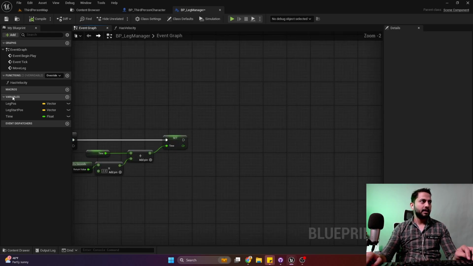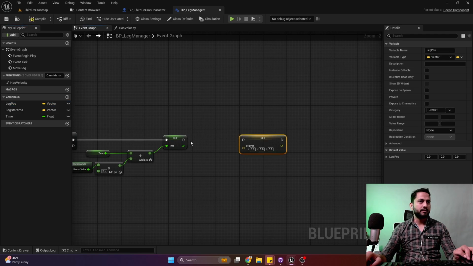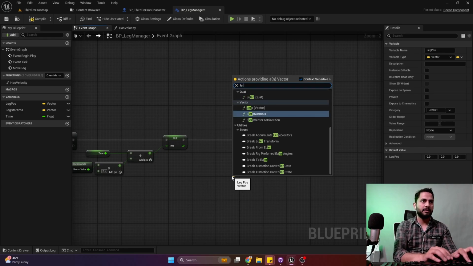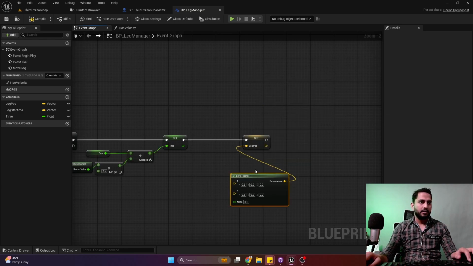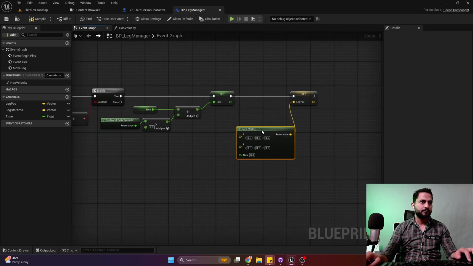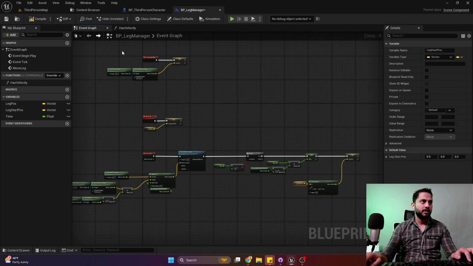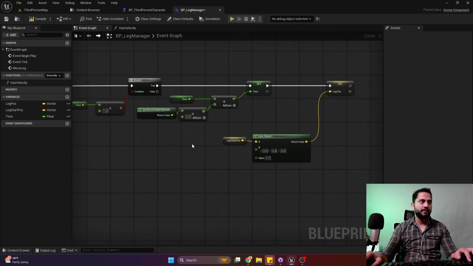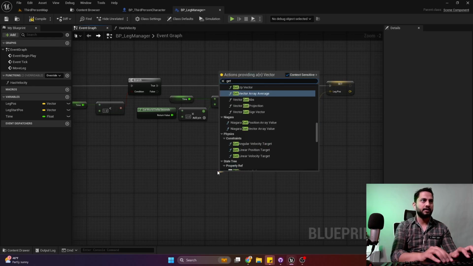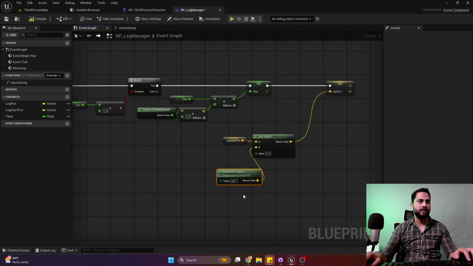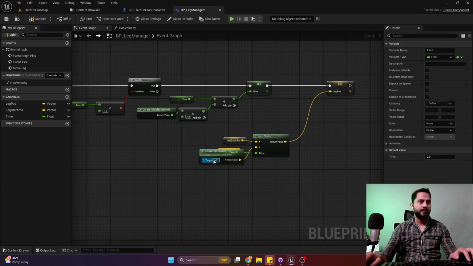For that I will grab my leg position, and then I'm gonna use lerp from my leg start position, which will be our current position of the leg, and target will be our get world location because we are following this sphere, and alpha will be our time. There we go.